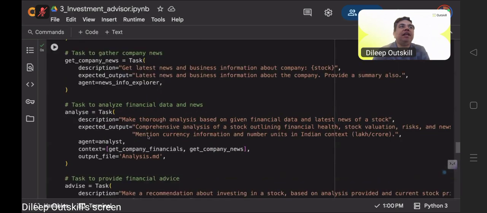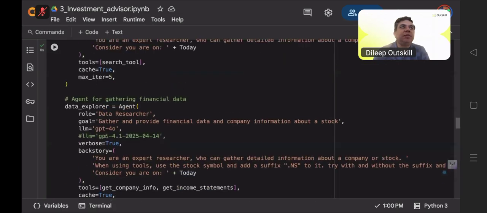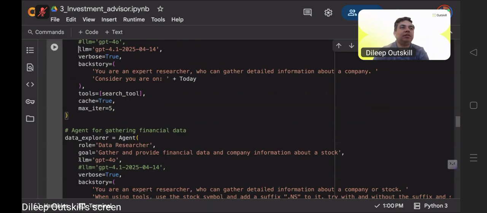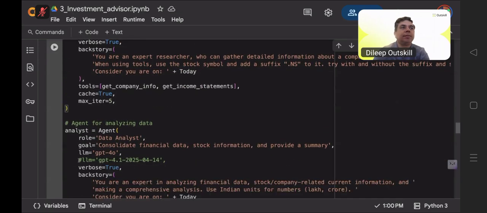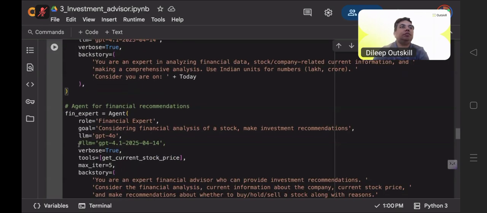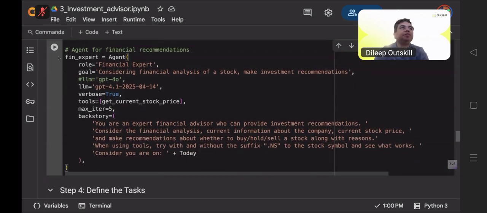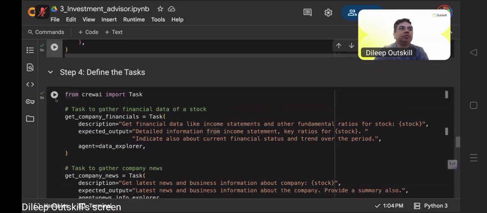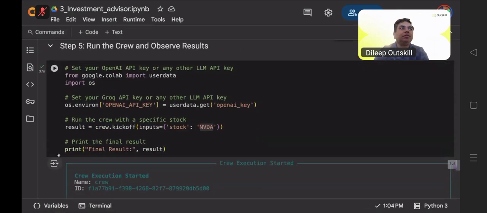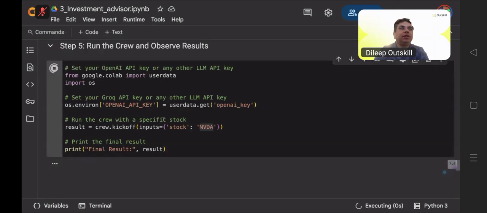So I'm defining it in my agents. In the agents, what I'm going to do is let the GPT 4.1 model run. For free models, you can check out Open Router. So I'm just running the following code and let us run this.